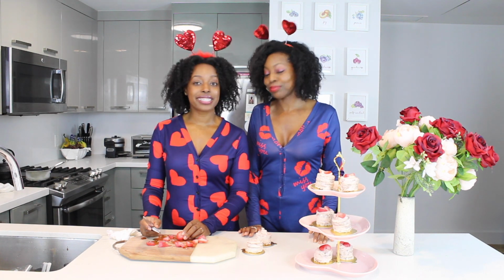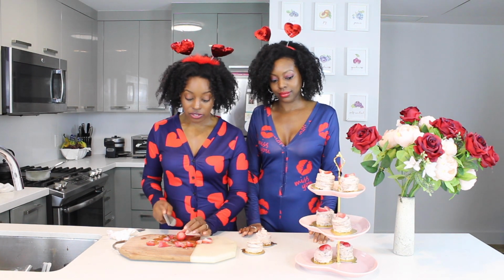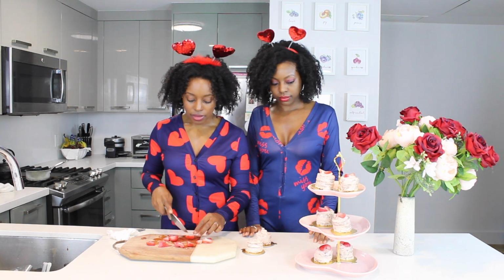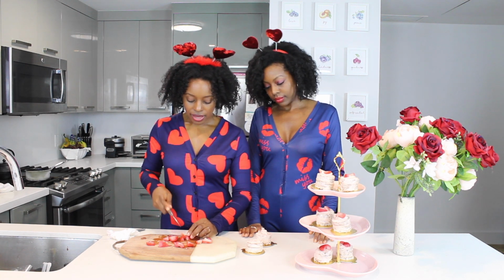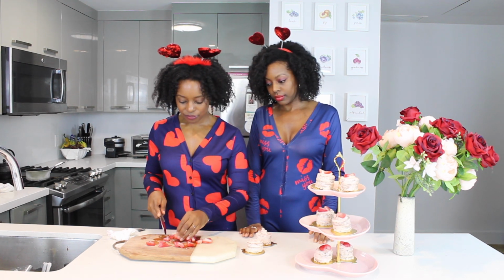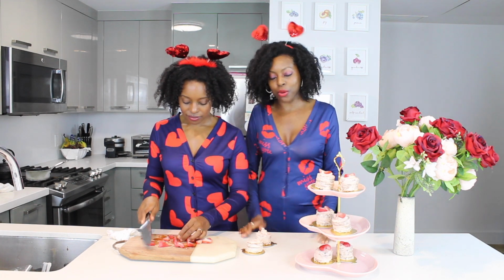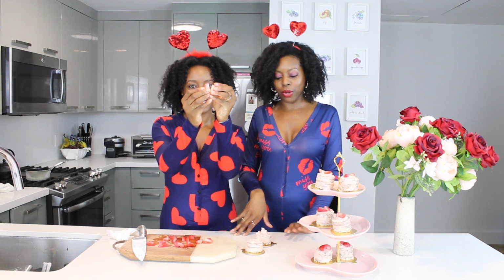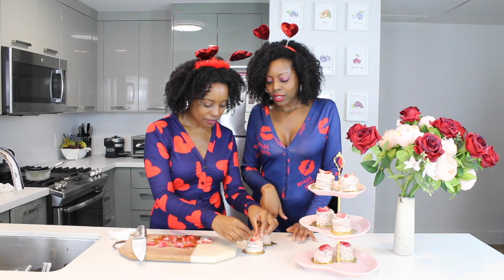So we are slicing some strawberries and we're putting them on top. We're making a cute little heart. So what you do is you cut it in half. And then from there, you can just slice it. And then we'll make shapes. So cute. The strawberry has a nice little heart shape, and it goes so well with the pink. Just put it right on top. Wonderful. Cute little heart.